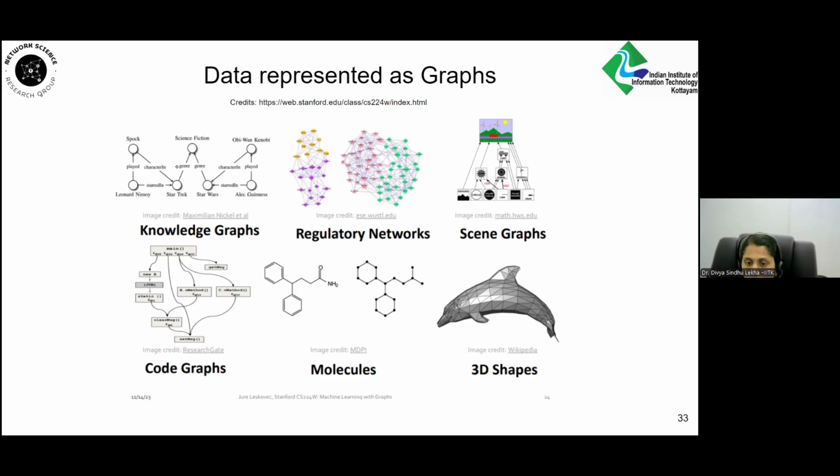Again, molecules or even 3D shapes. You know that when we are rendering 2D shapes, we are actually looking into grid data set. Okay, but when we come to 3D shapes, this grid data set will not always work. So again, we will be having some kind of a network here. So you can see that each of the symbol unit here is a triangle, in fact. Okay.